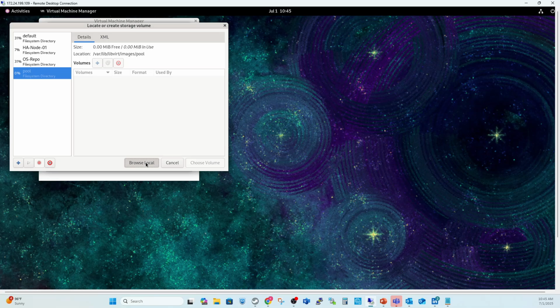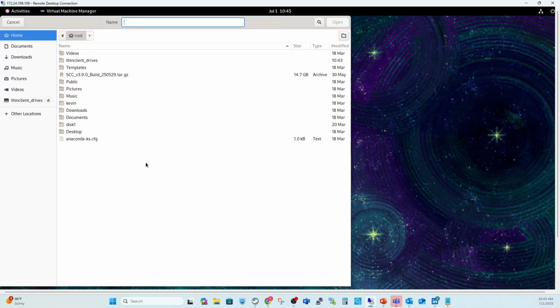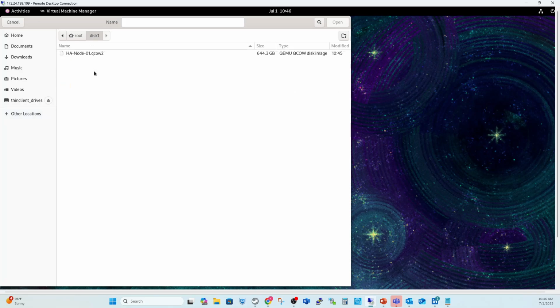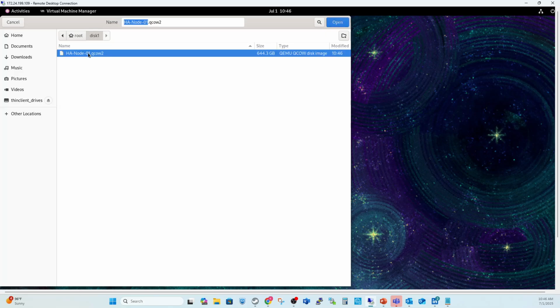We're going to browse local and find where that storage pool exists within our environment. It's on the 4 terabyte drive, and there's where we're going to utilize our storage pool or create one. Let's go ahead and do so, choose this option here and open it.